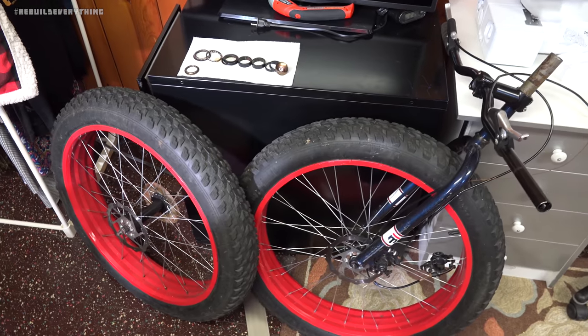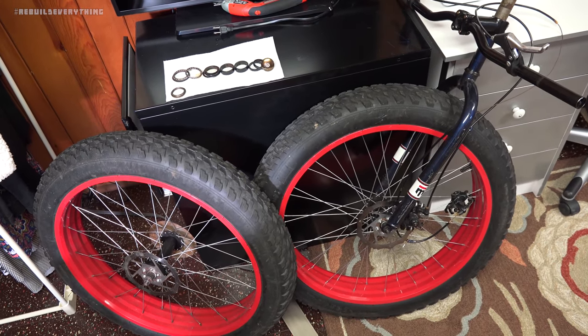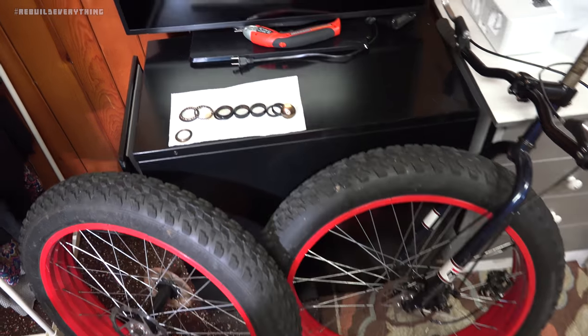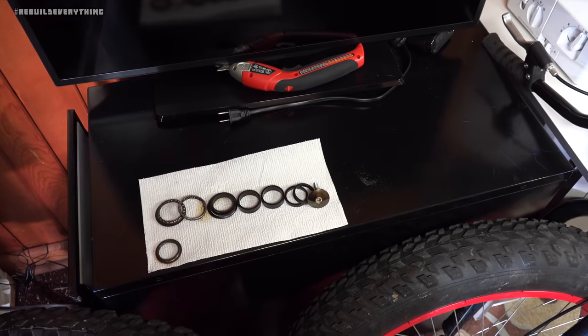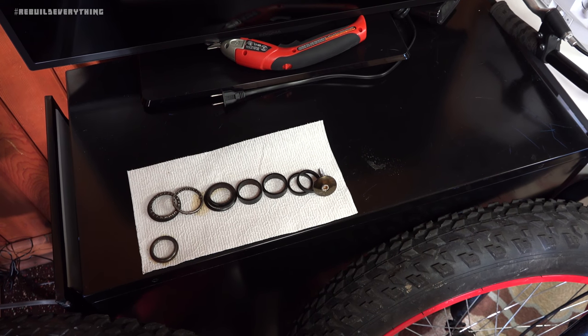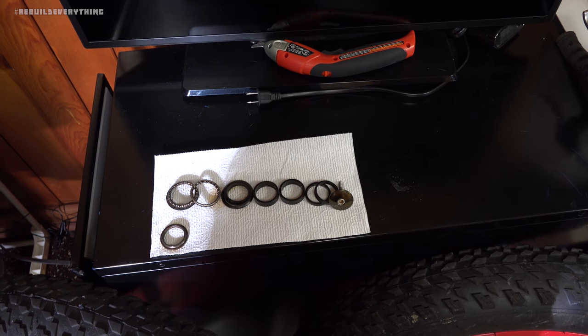Alright guys, I threw the rest of the stuff out in the metal recycling pile for now. We can always go grab it again if we need it. But let's take a look at the good stuff we did go ahead and get off this thing today. To start with, we've got all of the hardware and bearings that were in that sort of headstock, head tube piece there. We've got the upper and lower bearing, the retaining collars, as well as looks like some spacers and the bolt that holds it into place.